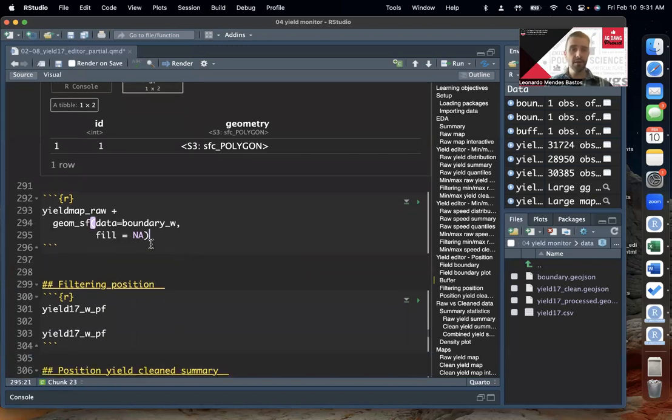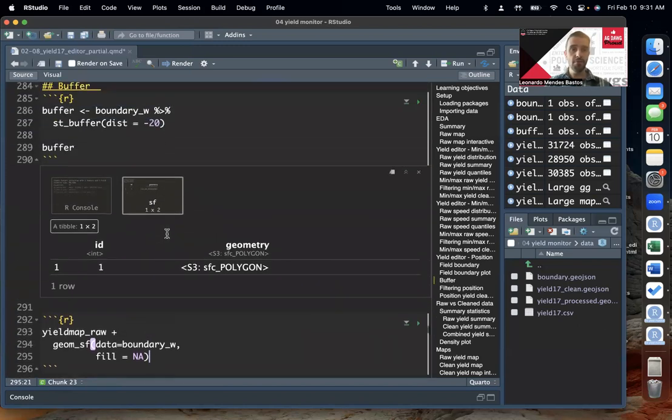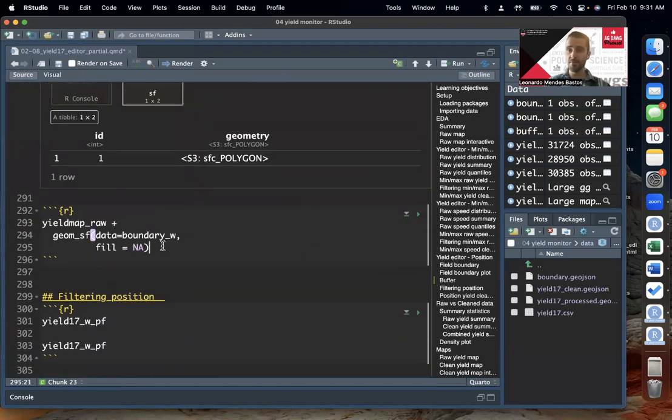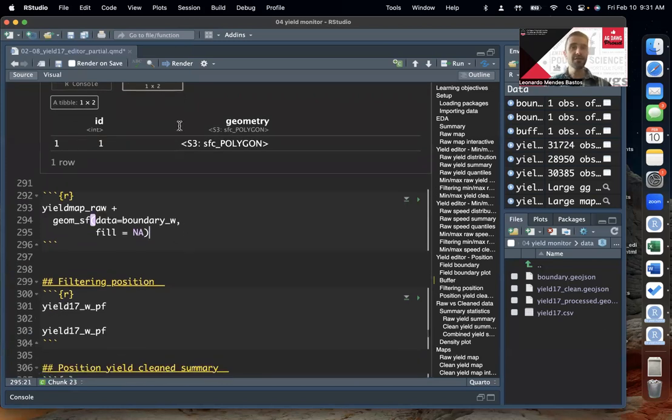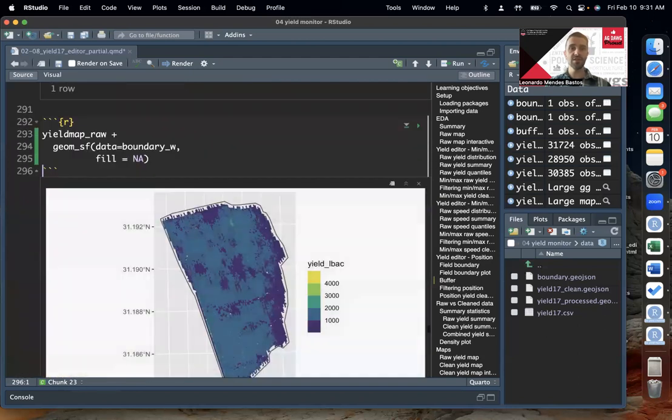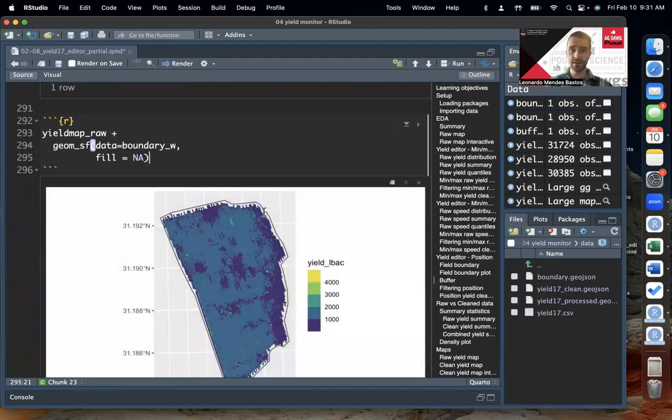Okay, so let's now plot this buffer and see how it looks, and, going back to the question that Dennis had, see if that -20 makes sense for this field or not. I left you the code that we produced in the previous chunk. If I run this at this point, it's just that EL map with the boundary.